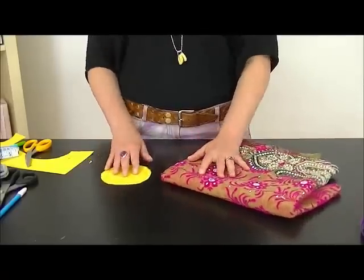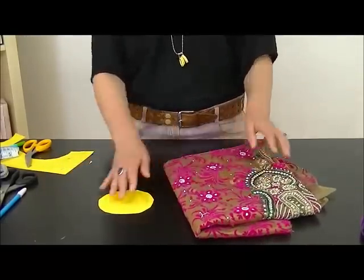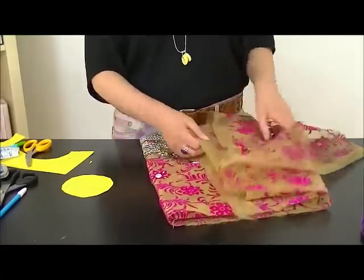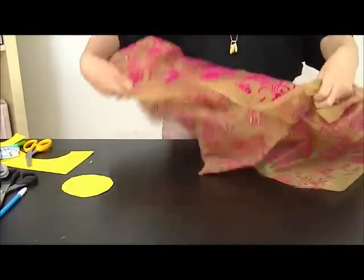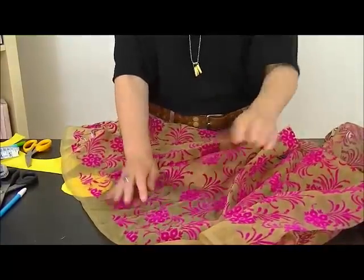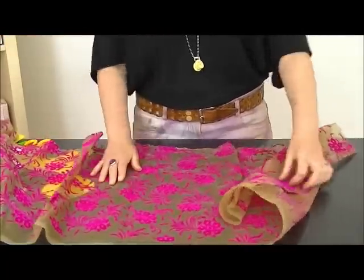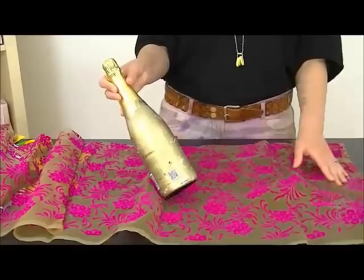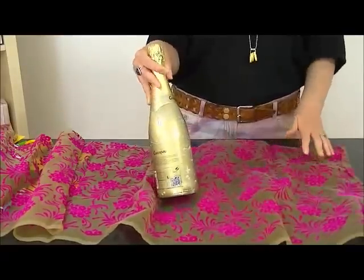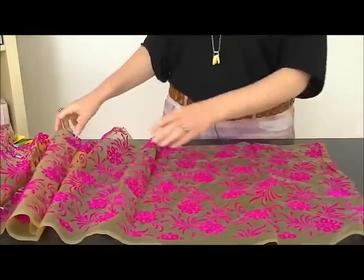Okay, so now we're ready to use our measurements and paper patterns with our fabric. So I'm just going to open this out. It's gorgeous fabric. So this is a lovely organza, and it almost has like a velour print on it, which is obviously why I think Neelam's decided to pick this beautiful cerise fabric. But this is going to be perfect, and it obviously complements the bottle as well. So you might want to think about that when you're choosing your fabric, but obviously if it's the bits that you have hanging around, I'm sure it'll work perfectly.